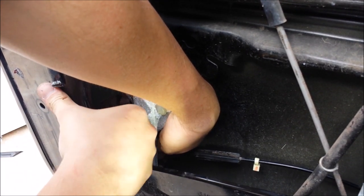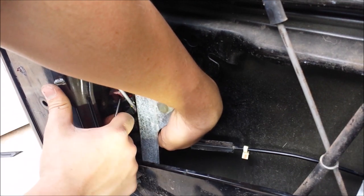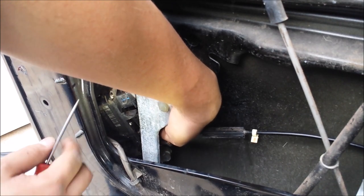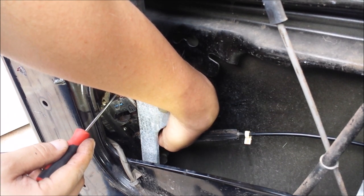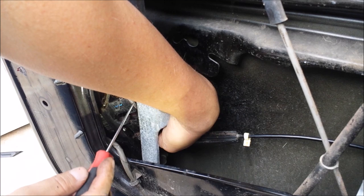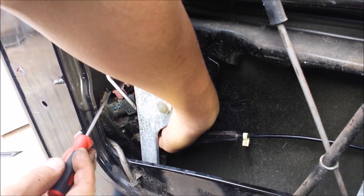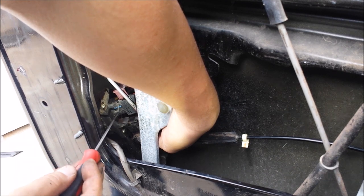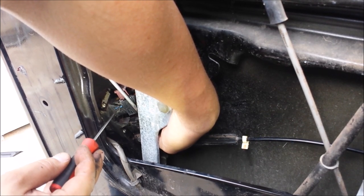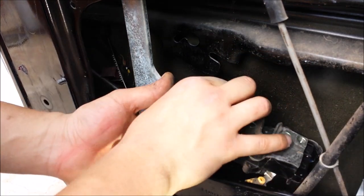Once you have done so, keep pulling — eventually up until you get it to its highest point, you will find that you have slid your way out of the plug and slid the connector out. We started off over here and as we were sliding this purple clip up, it was riding up on this little plastic stud on the connector right here on the plug, and it slid out. Now you just got to get it out from in there.